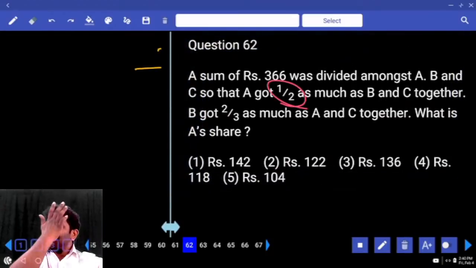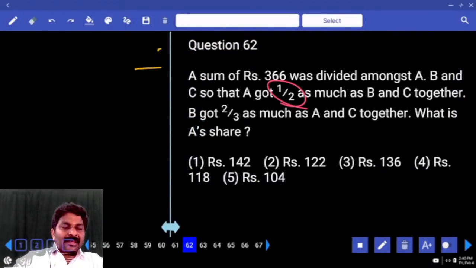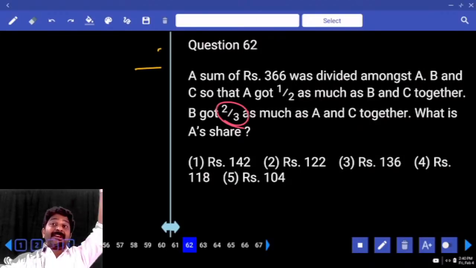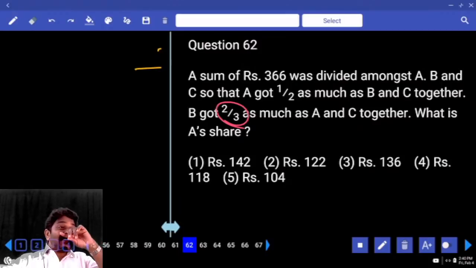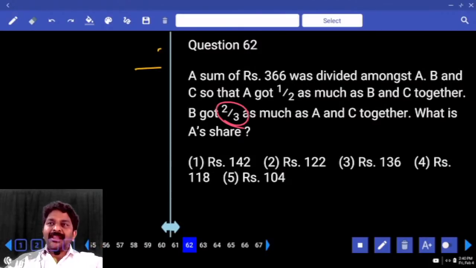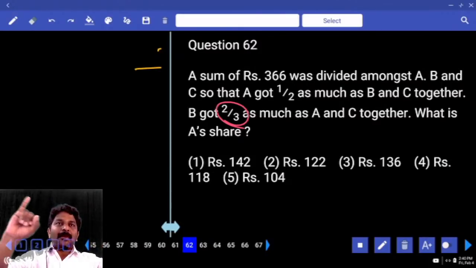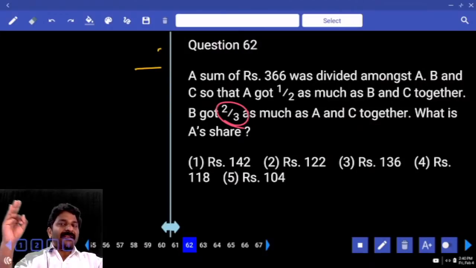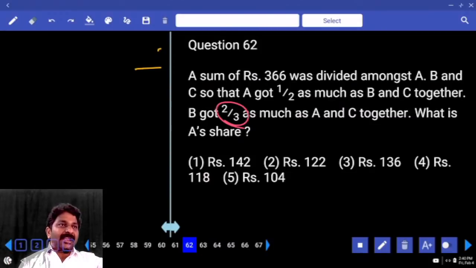From this statement, 1 part belongs to the numerator, 2 parts belongs to the denominator, total parts 3 parts. Second case, total how many parts do we have for A, B, C together? Numerator 2 parts, denominator 3 parts, total in the first case is 3. In the second case, but everywhere it has to be the same, right? Come on. Total amount given to A, B, C, all three members together must be the same. But one way we are getting 3 parts. For the other case we are getting 5 parts.